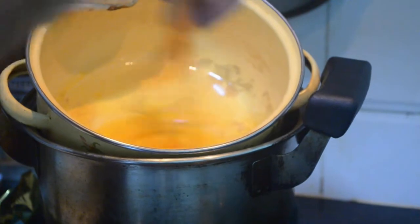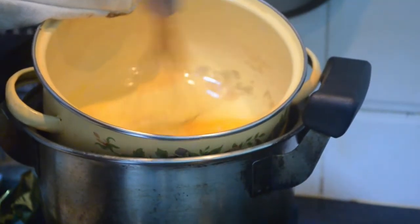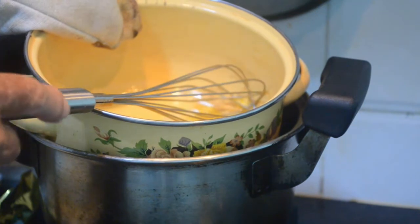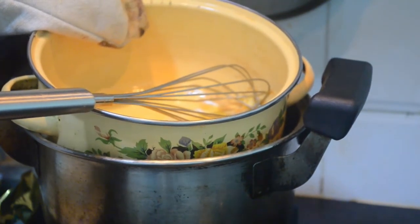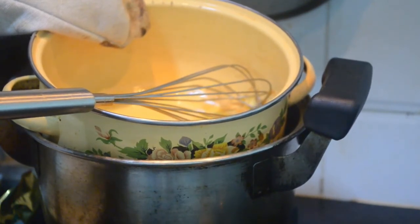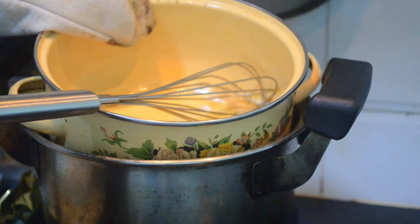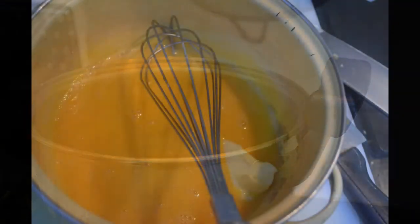The butter will melt very quickly, and as it's melting I need to add more. Right now the water's not terribly hot, so I'm going to just pay attention to what I'm doing here. I'll make some stills for you so that you can see it as it's going, and then at the very end I'll show you the finished product. And then the last step will be to poach eggs and then put everything together.